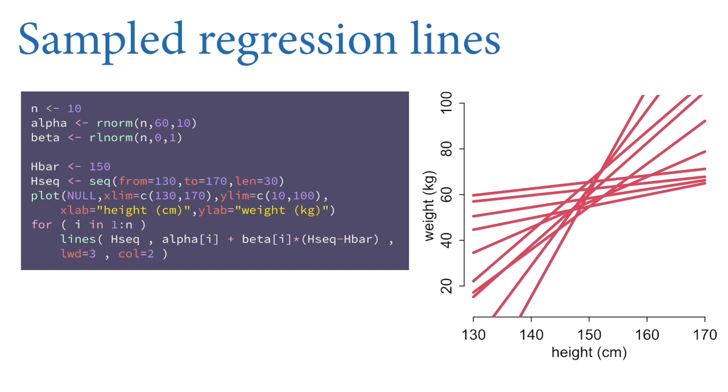Okay, let's redo the sampling from the prior. And now you see this looks much better. There are still lots of relationships in the prior that say that height isn't strongly related to weight. You see those quite flat lines in there. And then there are some really strong ones, which are probably too strong to be really biologically plausible, but I don't want the prior to determine the relationship. I just want it to put some biologically realistic constraints on what's going on and not allow physically impossible relationships.